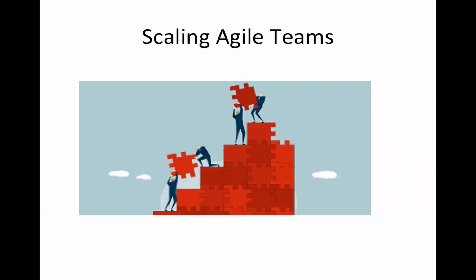Hello, everyone. Let's talk about scaling agile teams today. I get this question a lot from a lot of enterprises that we have hundreds of engineers, and how do we build an agile structure? How do we build an agile collection of agile teams and have a structure around them so that we can really scale?